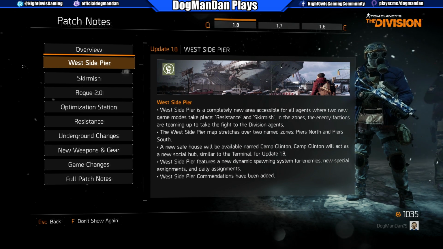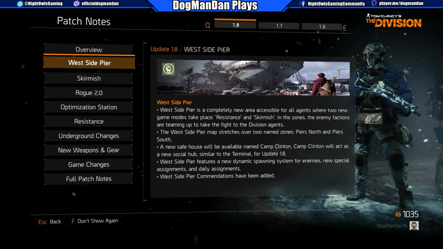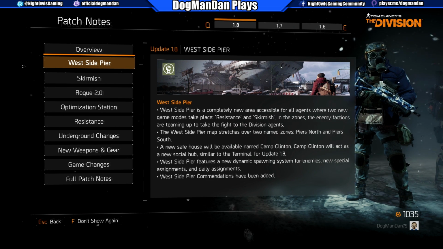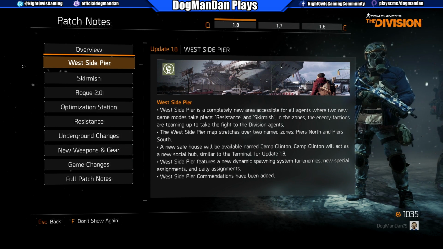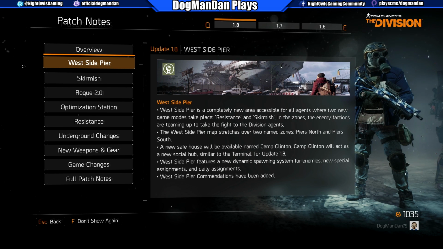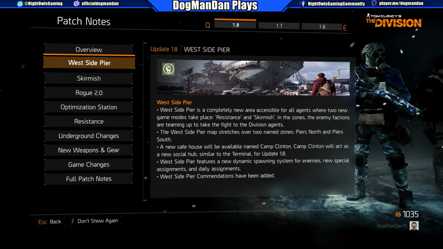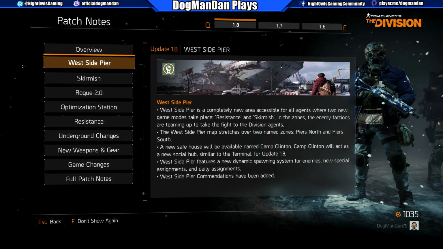The new dynamic spawning system for enemies. New special assignments, which have been fun. Daily assignments have been fun. And West Side Pier accommodations. There are also other things you have to search for and unlock. If you check out that video that I did, you'll see I'm finding all the little stuff to look for, of course. We'll go through it anyway.